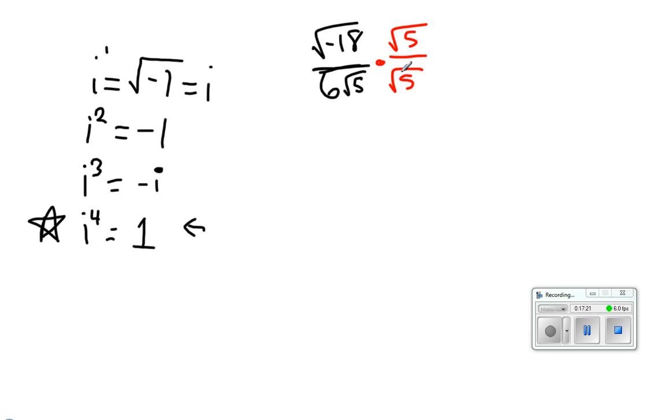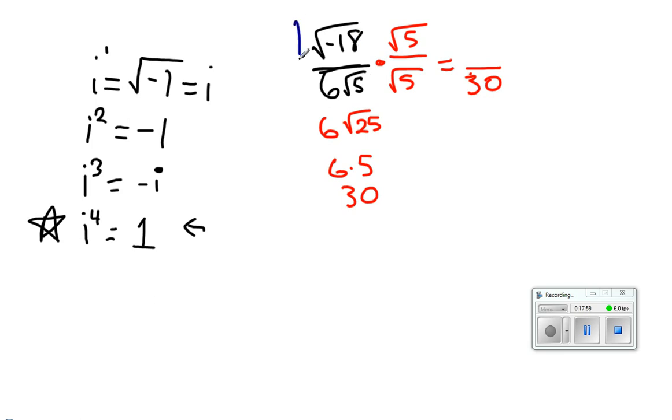You have a square root, and you can make it a number instead. So you're saying that if you take the square root of 5 times square root of 5, you get the square root of 25, which is just 5. And so now you have 6 times 5, which is 30. So we've rewritten this denominator as 30. And now it's radicalless, free of radicals, which is what we want. So now we just need to deal with this top part.